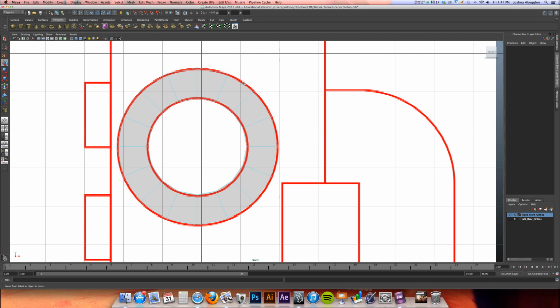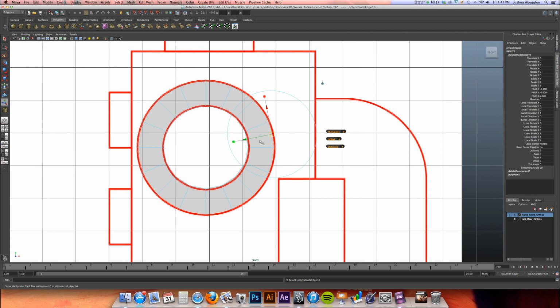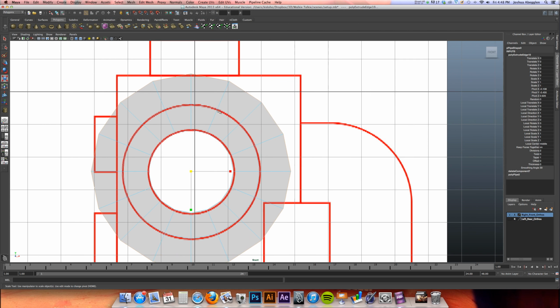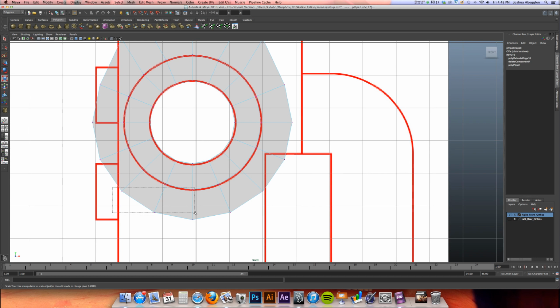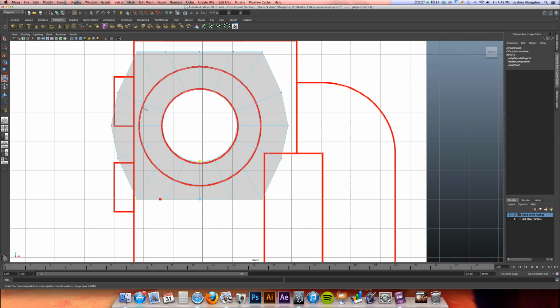I'm going to select my edge. I'll double click on that and then go ahead and press extrude. Now, instead of using the regular extrude handles, I'm going to actually just use a regular scale tool and kind of scale that out. I'll come in and select these vertices and then just scale them along the y-axis so that everything is nice and flat. I'll go ahead and do that with all four sides here. So in essence, what we're doing is instead of extruding out that elliptical shape, we're going to actually extrude out a box from the pipe or from the ellipse.